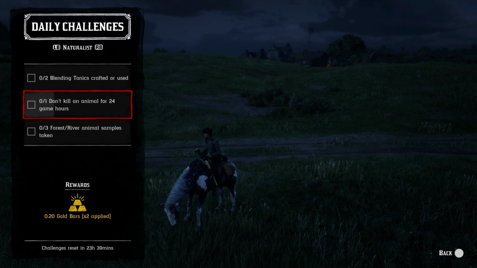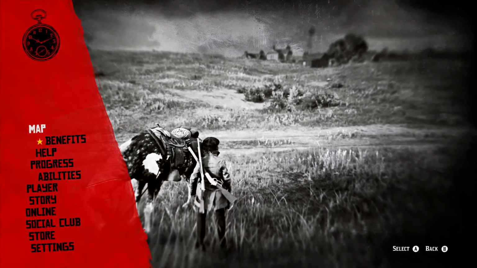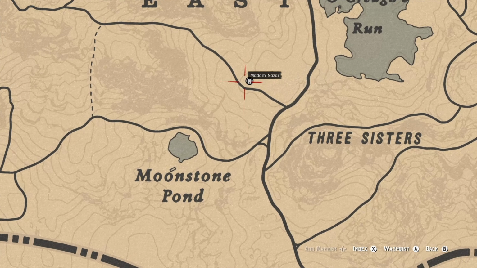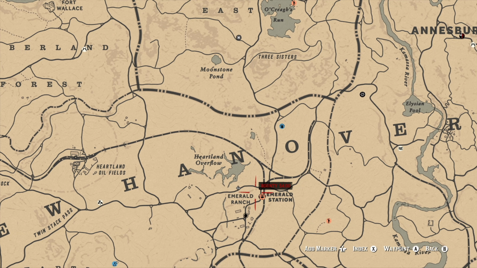If you guys do have any questions regarding anything that we went over in today's episode, besides where Madame Nazar's location is at, because I forgot to tell you, so I'm going to go ahead and do that now. Madame Nazar is actually going to be up north at the Grizzlies East. Right here, making the fast travel destination either your Moonshine Shack or Emerald Station for everything.